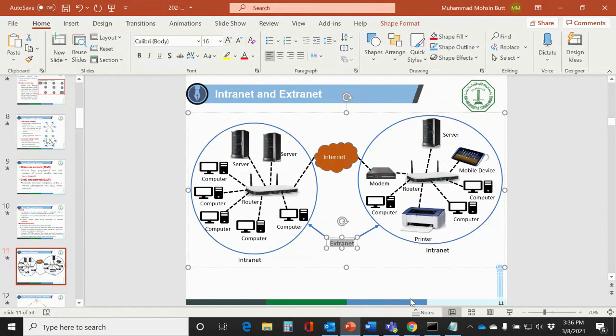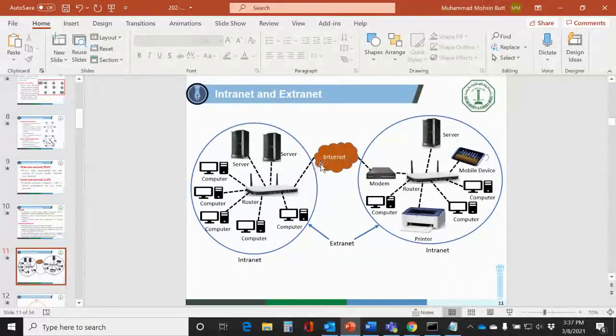Do you agree? Yes. Okay. Now, listen carefully. That means when any computer on the intranet wants to go to the internet, it will use this connection to the internet.